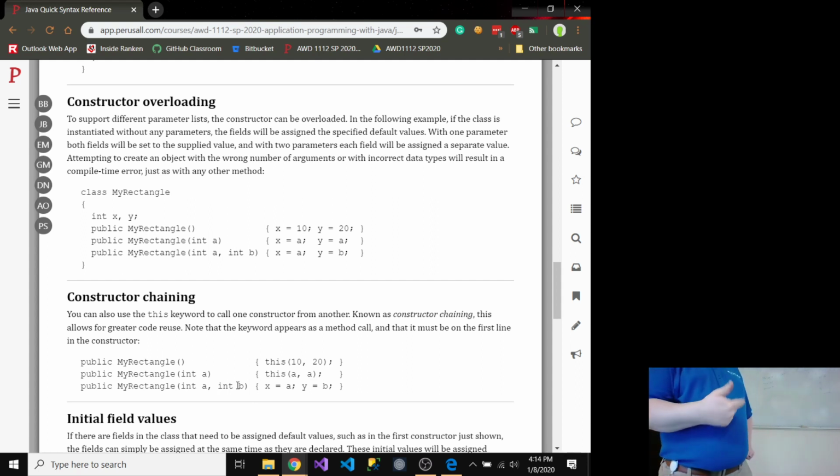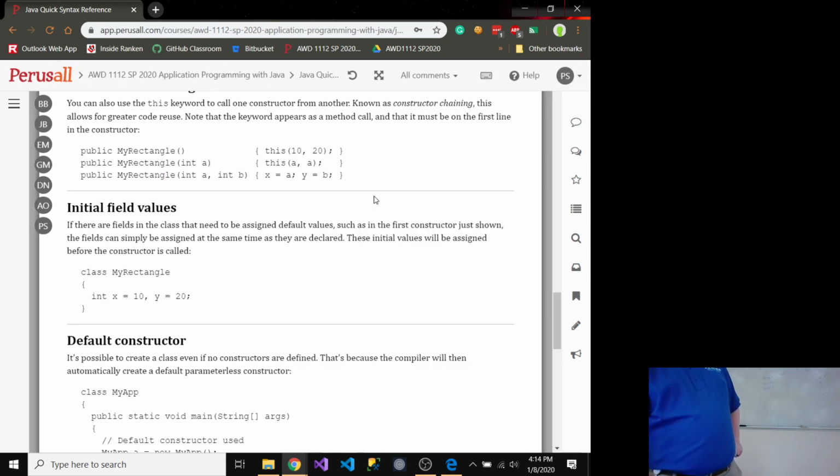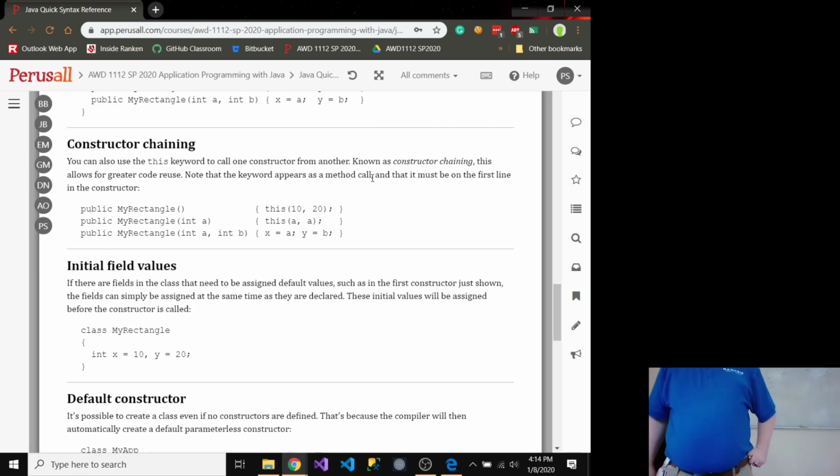Now, what you'll typically see if this class had a base class, you would see this, and then in this method is where I would call super. That third one is where I would call the super constructor if I needed to. I wouldn't call the super constructor in the other 2.